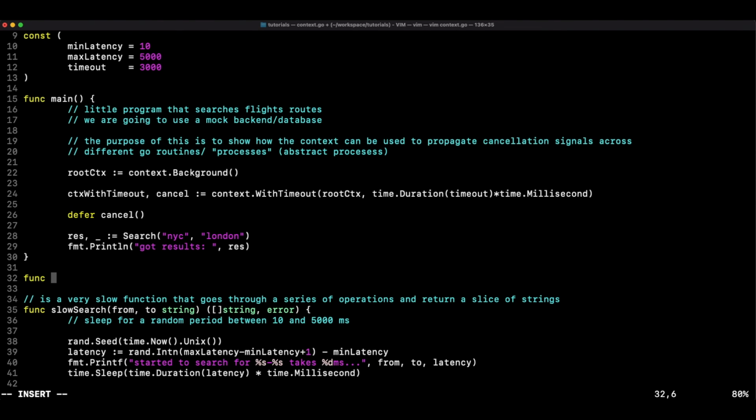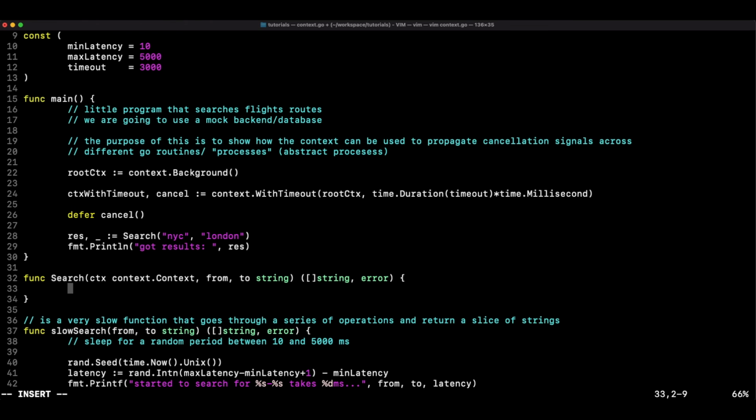So we just have the slow search, and we rewrite the search function, but this time we have the context. We know that this context will tell us whenever we need to exit this function, whenever we need to close this function, return early. So we just have the signature as always. We have our return type. We have all the stuff that we've done before.